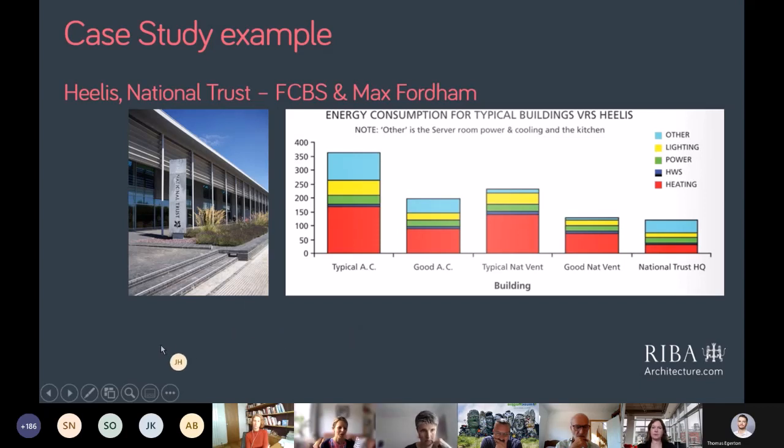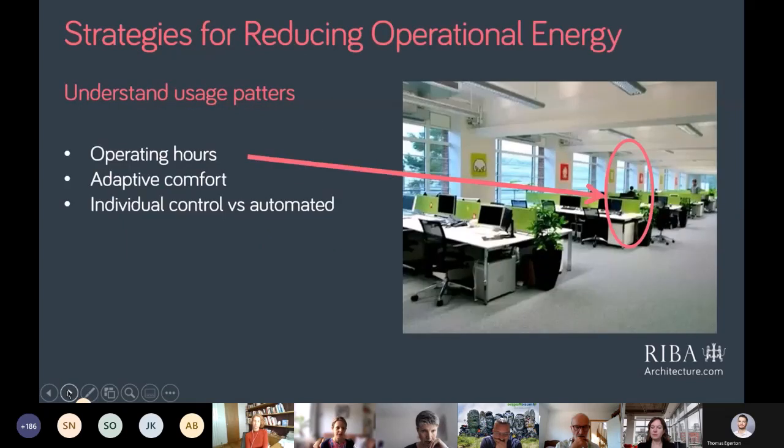So thinking about IT, and as we all know, incredibly important, and incorporating that as one of the building systems, so that you think about how is that building going to be operated. Is there a way of powering down parts of the building, parts of the floor plate, if there's going to be out of hours or extensive weekend work, so that you're not using a lot of energy for one person working in isolation.